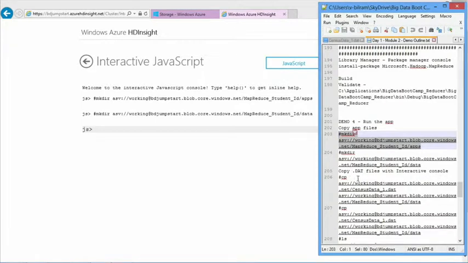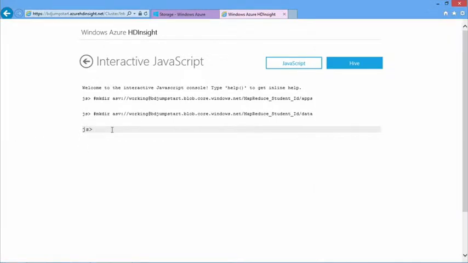And this operation should be fairly fast because it's all happening on Azure storage. So it's not as before when I had to use the Azure Storage Explorer. It's not actually copying it back down to my workstation and back up. It's all doing it on the system. Okay, so there are two parts to this command.